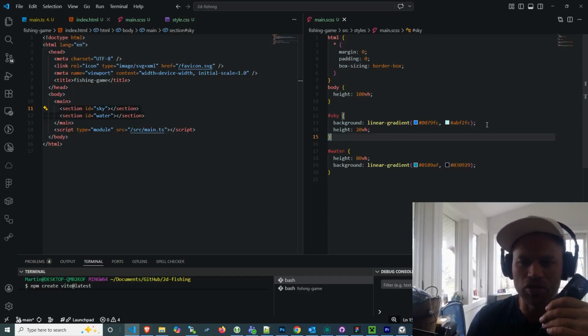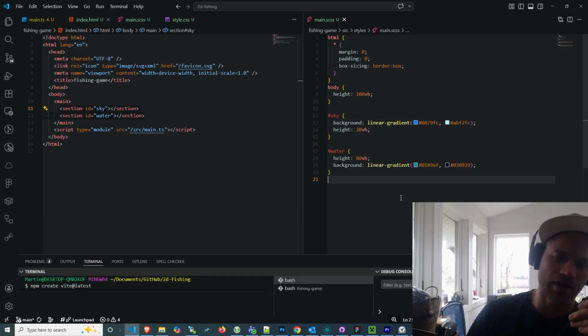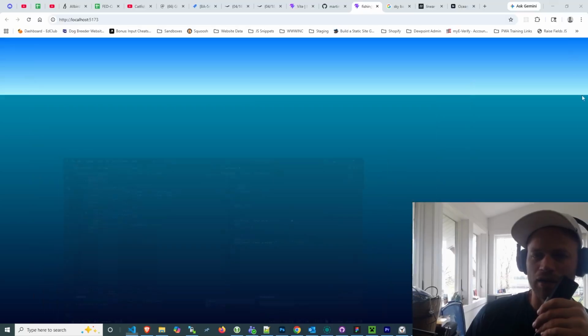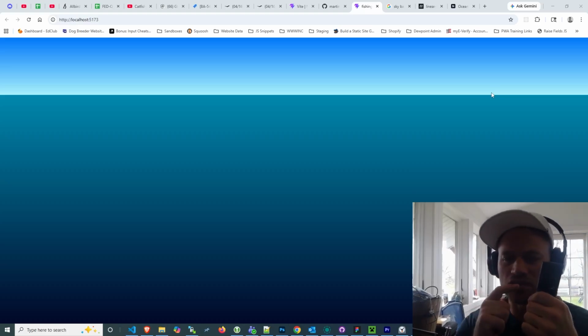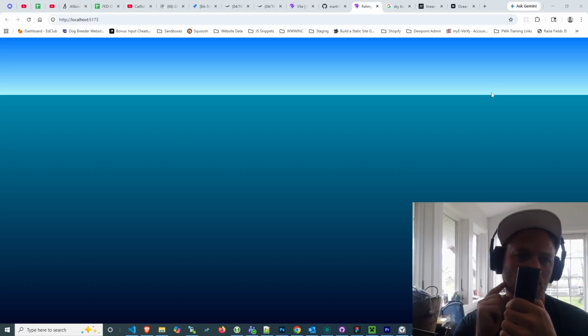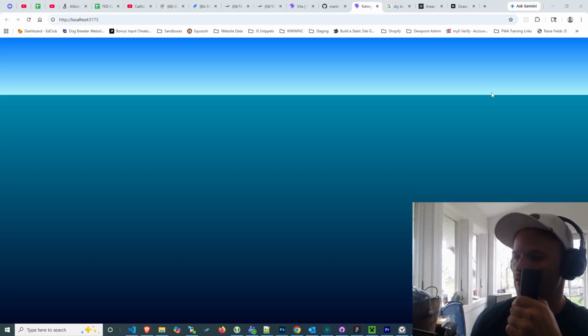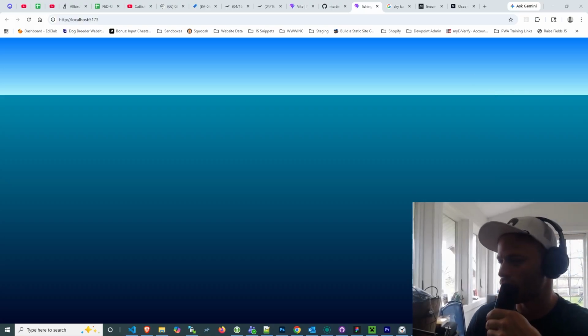I found some pictures of the sky, and I just grabbed two hex codes from the Chrome console, and I did the same thing for a picture of the ocean. And I applied those, and I'm actually not super unhappy with the way it looks. I mean, just for a starter, that's fine. So next step is just setting up a boat, and after that, getting it to move back and forth.